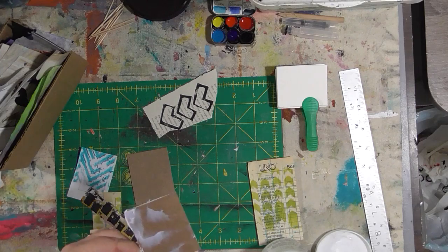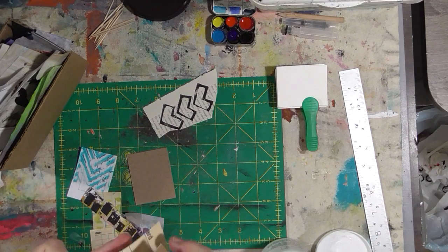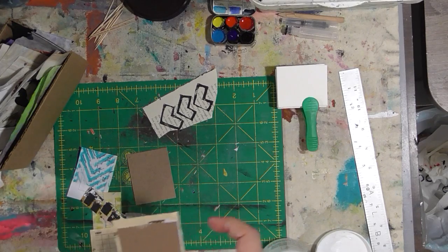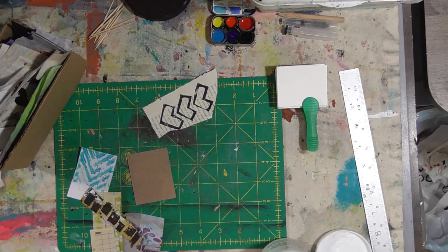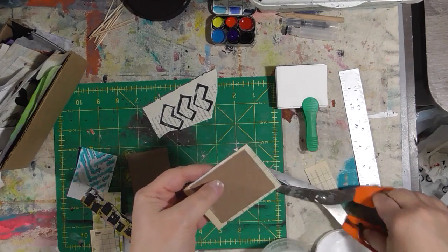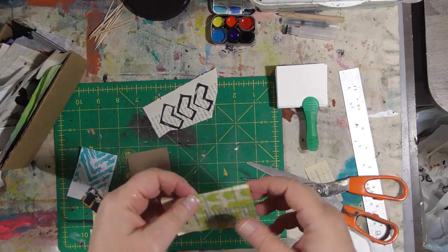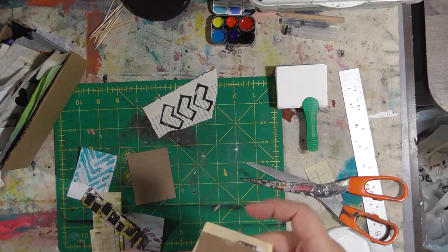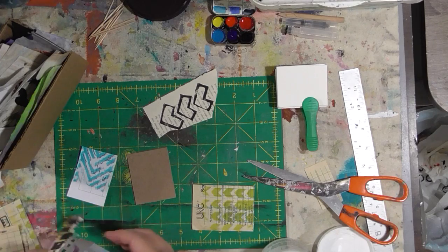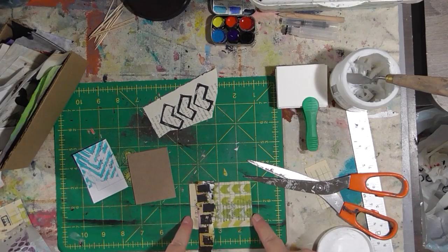You could use Elmer's if that's what you have. Let's try to get it on there semi-straight. Well, that's as straight as it's going to get. Now, you don't have to wrap it around necessarily and worry about the back side because it's going to be glued to that first page. But I want to wrap it around a little bit. Maybe, but I think I want to put all the papers on there first that I want on there before I do any wrapping. So let me do that and I will be right back.